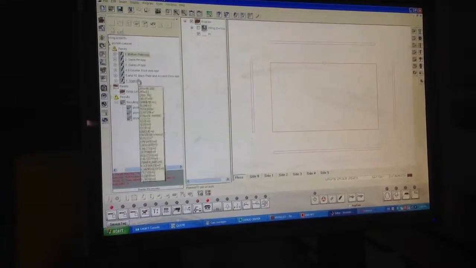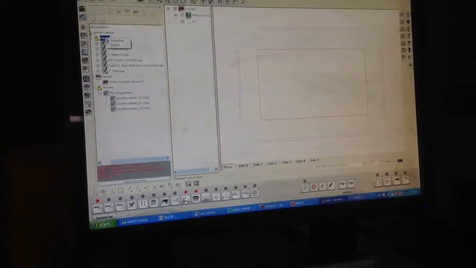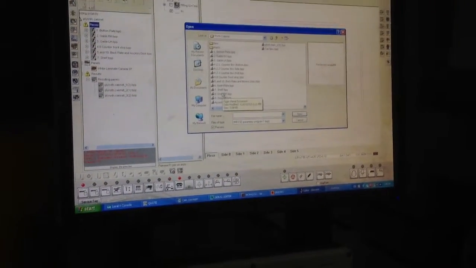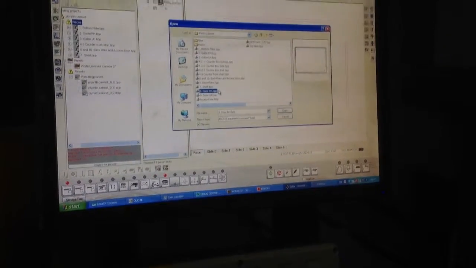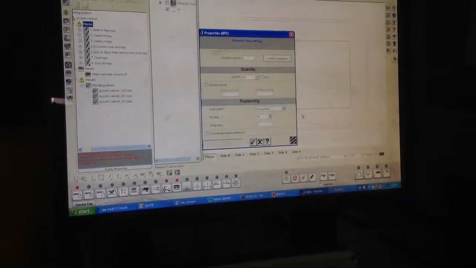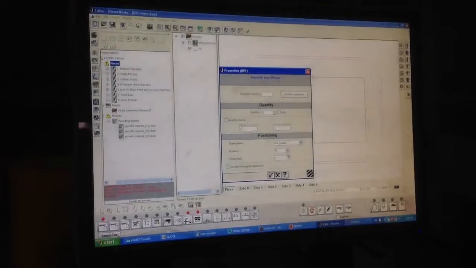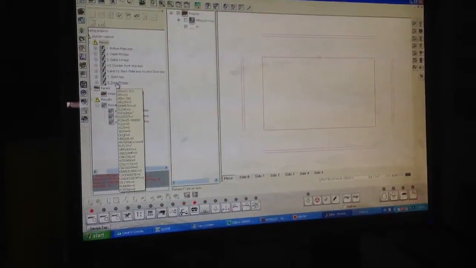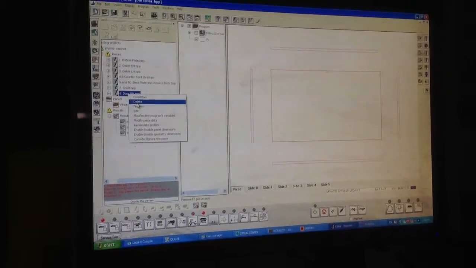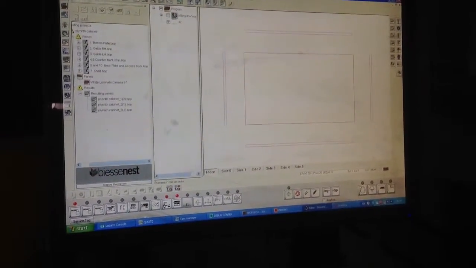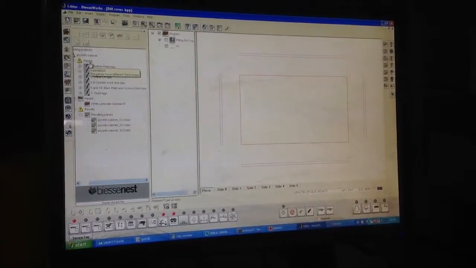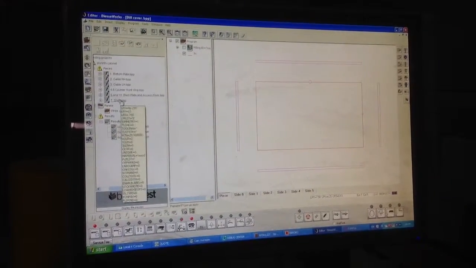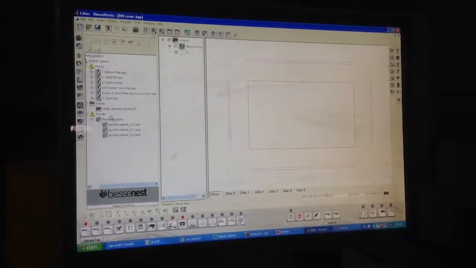And then once you've imported, if you're missing a part and you want to bring in a new part, you go import and you find the part you want to select. Let's say it's door RH. You go open, you indicate how many, you put the rotation at 90, you hit the check mark, and then the door RH shows up. I'm going to delete that because we don't need it. But that's all you do. You import the parts, you put the quantities, put the rotation, and then instantly you run results.